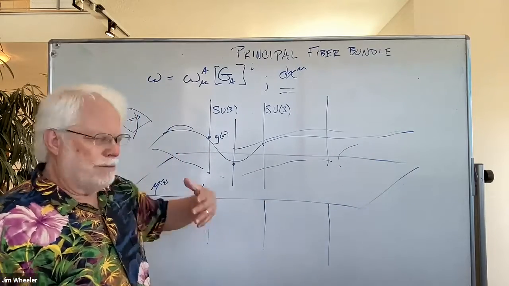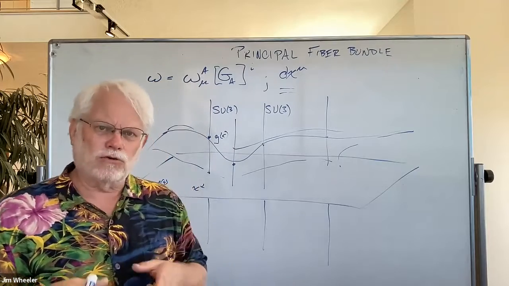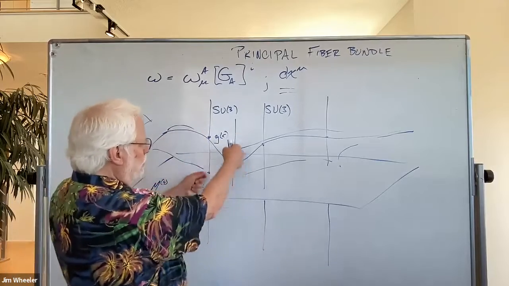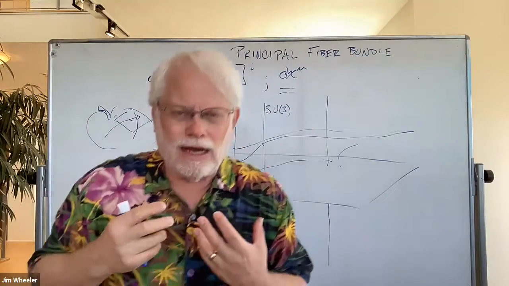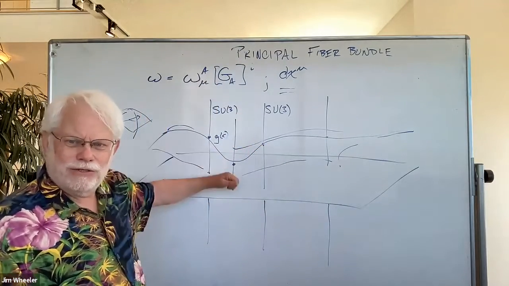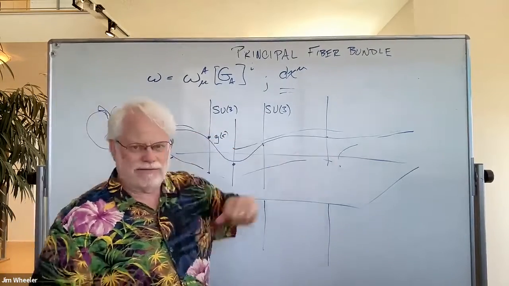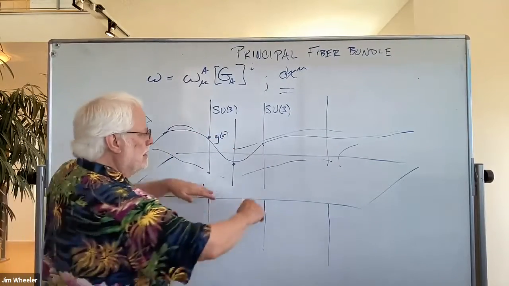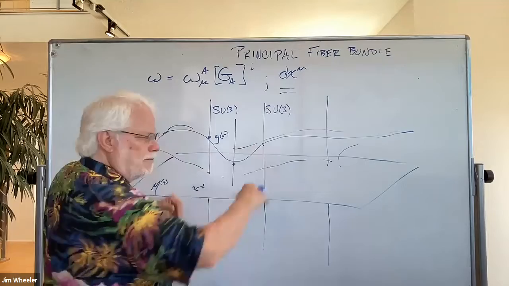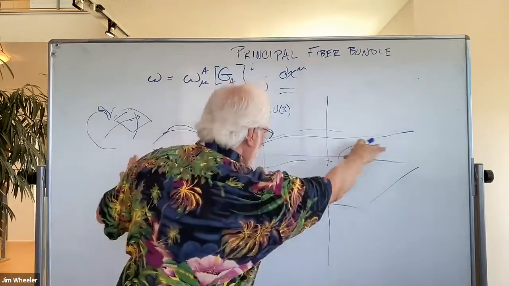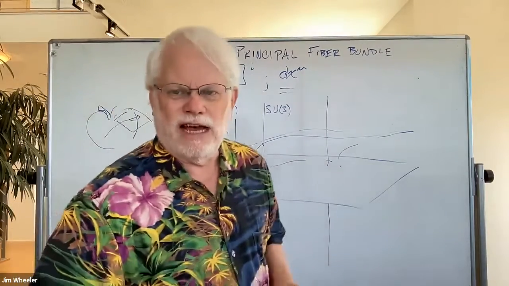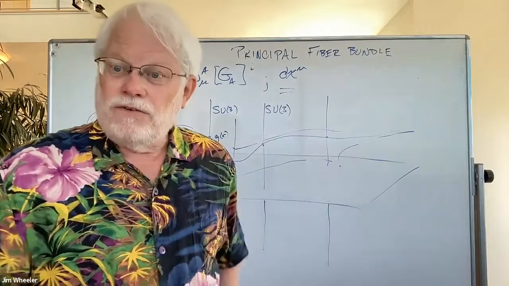Now, in fact, because the theories we're writing have local gauge covariance, those two are equivalent, right? We can move these points up and down these fibers, and for this object that we're constructing, all the physics is going to be the same wherever we choose to put the cross section on a given fiber. So we're building a structure that is independent of, it's called lifting. It's independent of moving the points up and down this fiber. Any full cross section like this, it's convenient to draw that flat one, but there's nothing special about that flat one. Each of those is a manifold.